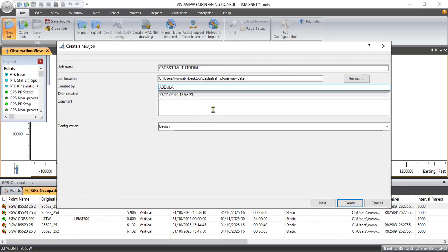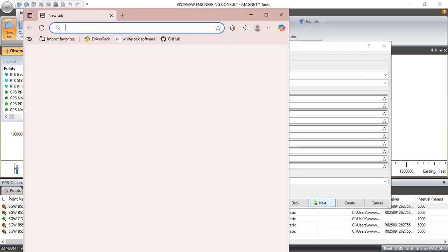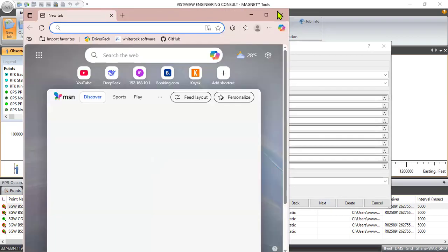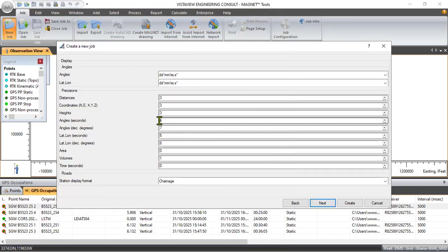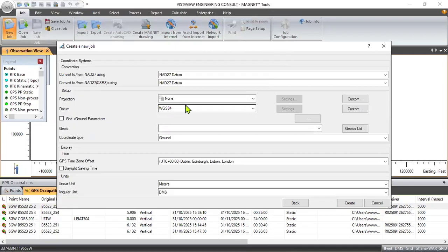Then comment, you can write something there or you can just leave it like that. For the design, you leave it like that. You don't tamper with it. You go to next. If you create, it means I have to go back and do configuration, but you can do the configuration here. Okay, so here you don't do anything like that. You just go next.